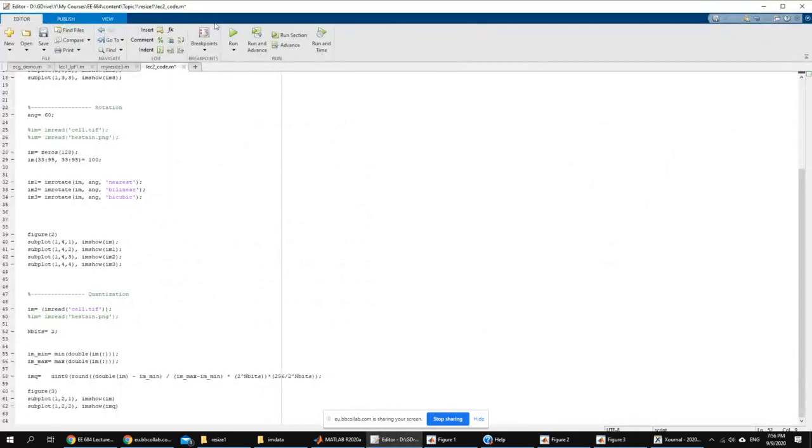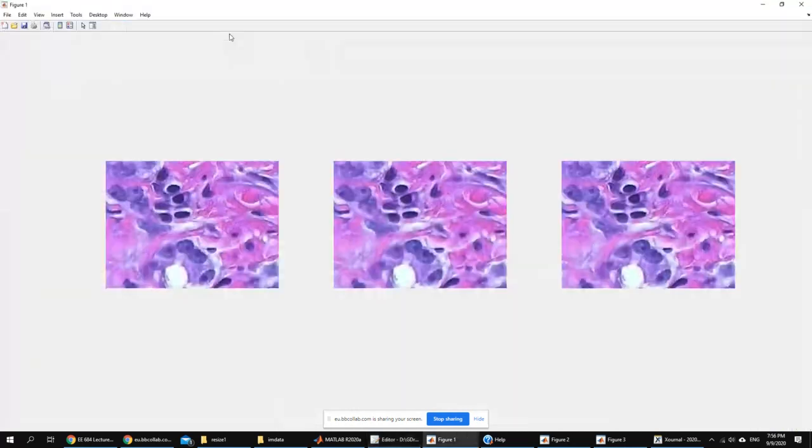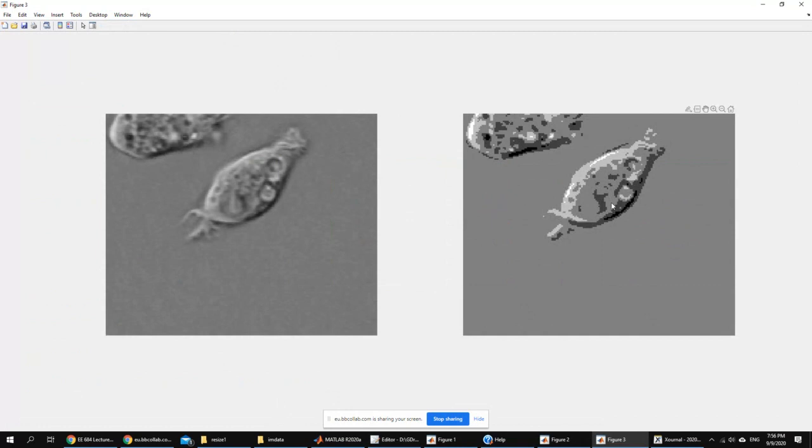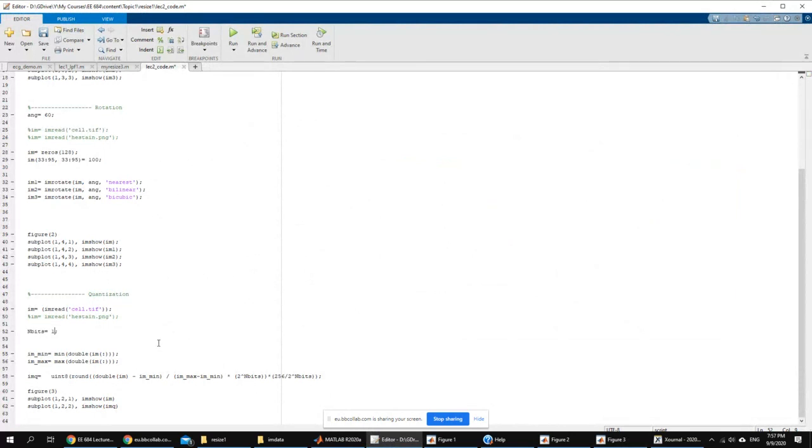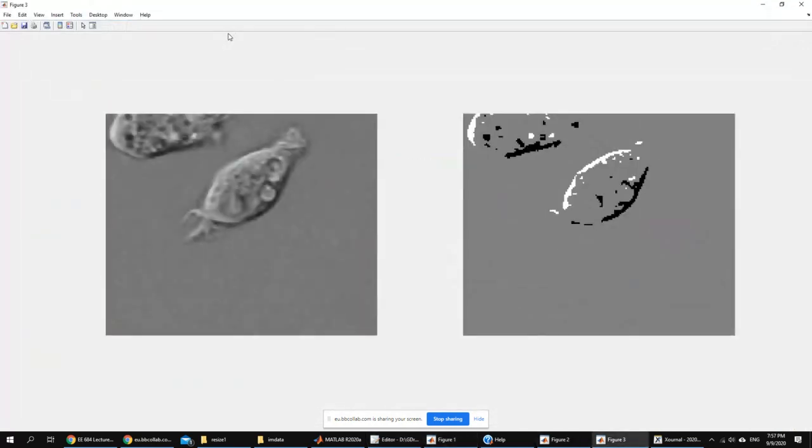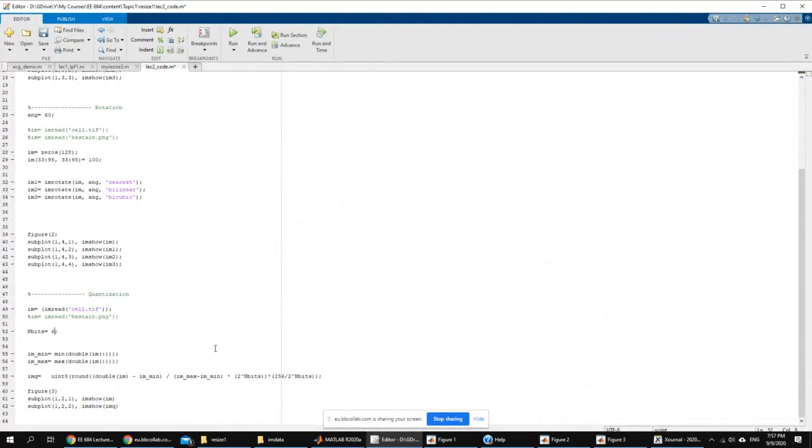Let's just go with 2 and then 1. 1 will make the image a binary image. See now how it looks? These are 4 levels. Basically, it's exactly the same image. This is the original image. This is the image with a number of levels of 2 to the power 2, which is 4. Looks really bad actually. Many of the details in the middle are gone. Let's try that with 1. 1 means that I have 2 to the power 1 levels, which is 2 levels. How do you like that? Almost unrecognizable. Okay. The thing I wanted to bring to your attention is, if I take 6, for example, okay?